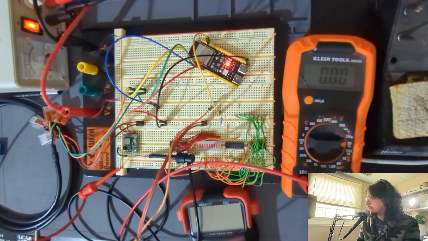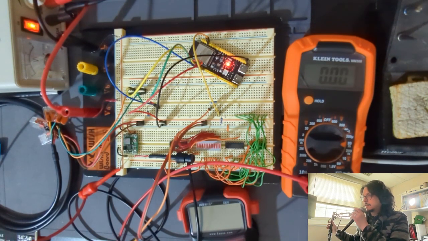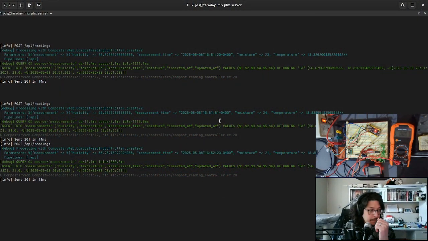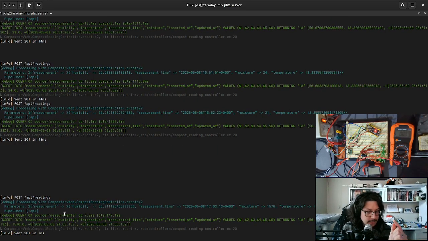Now the question is, are we going to get readings on the server? It should be every 30 seconds, I think. Nearly there. There it is. So it's alive and running.